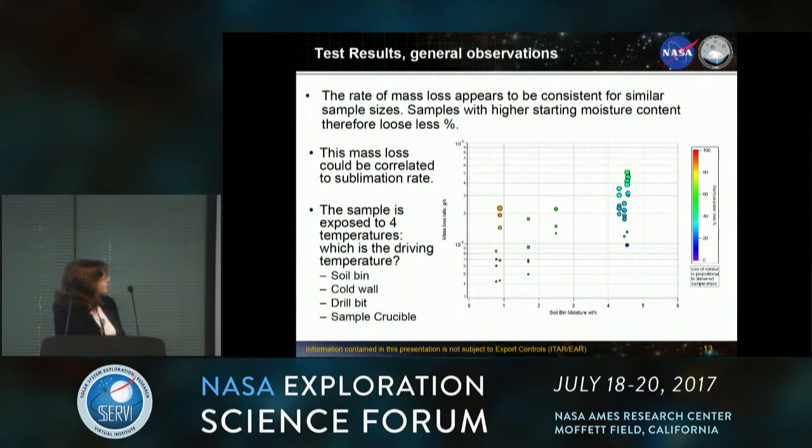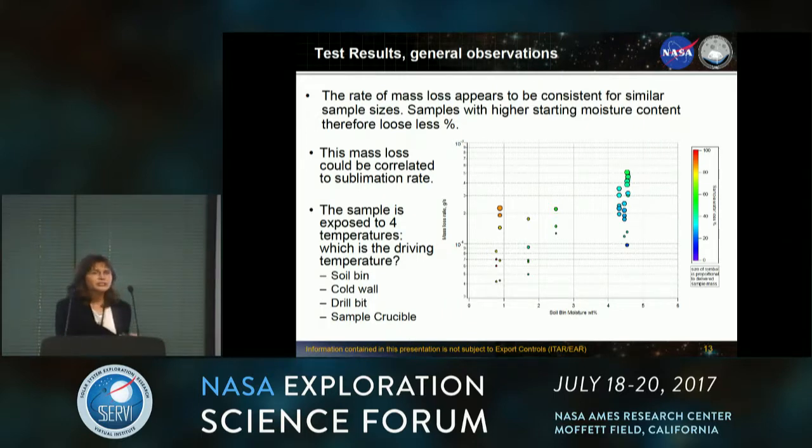So you can see the cluster down here of the smaller samples, and then up here, mass loss is pretty consistent for those. So the clear thing is, with the color representing the water retention, where blue is better water retention, so of course, if your mass loss is consistent, then if you've got more water to start with, you're going to retain more water overall as a percent. So really, we can take this mass loss number and correlate that to sublimation rate, right?